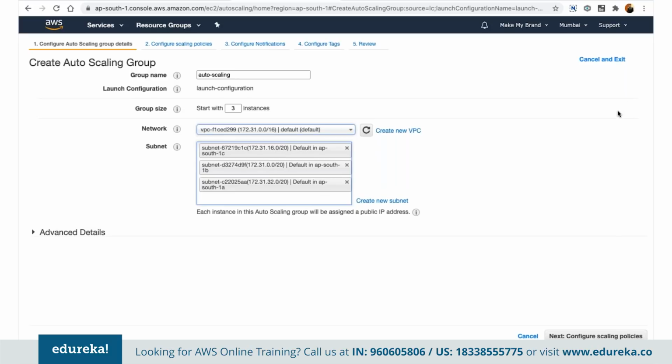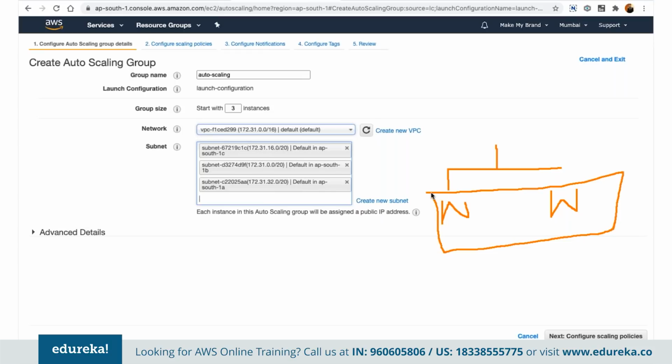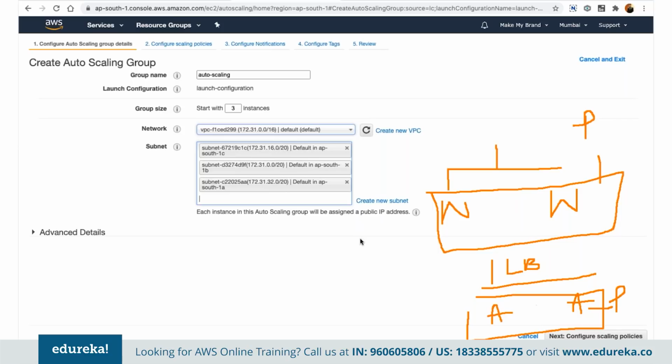For example, let's say we are defining a multi-tier architecture. We may have web servers that need to have public access, so we can deploy them in the public subnet. Whereas if we are using a load balancer for an internal use case, for example, the internal load balancer that we had discussed earlier, that load balancer is going to be used for application load balancers that are going to be deployed in a different subnet. That means these are going to be deployed in the private subnet, right? So these are going to be deployed in private.